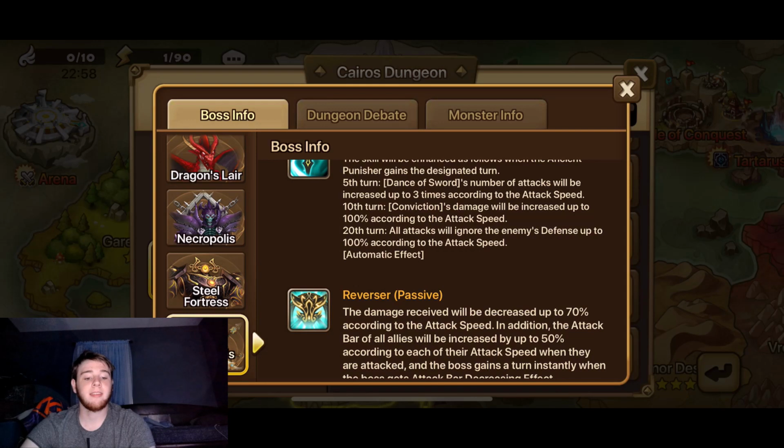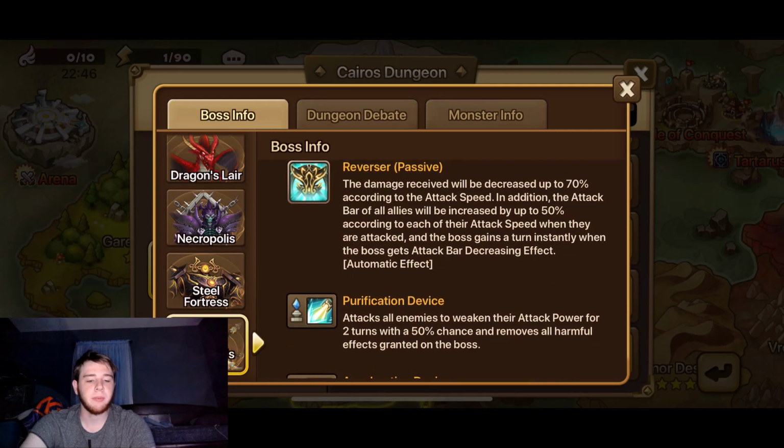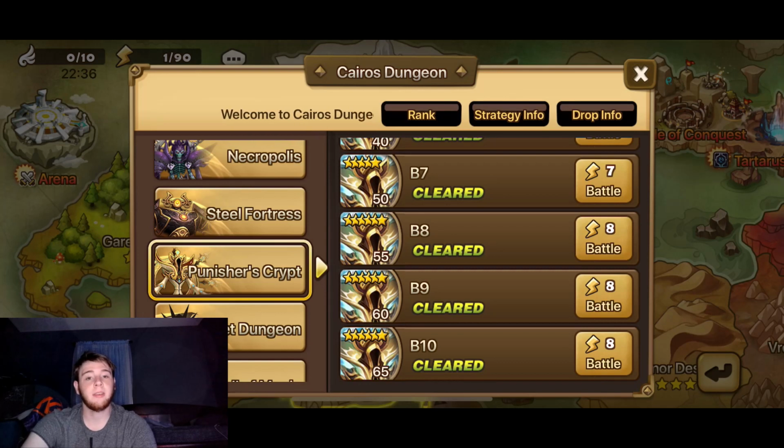Basically, if you get to 10th turn, you're pretty much dead because it increases the damage by 100%, and then at 20 it starts ignoring some defense, if not all defense. Anyway, she also takes less damage according to attack speed, so that's even more of a reason you want an attack speed debuff. So I chose Rika. You don't have to. You can use anybody who does attack speed debuff.